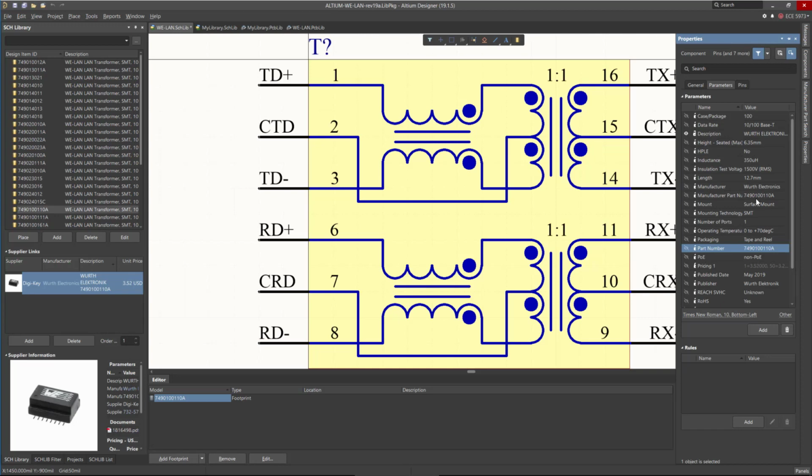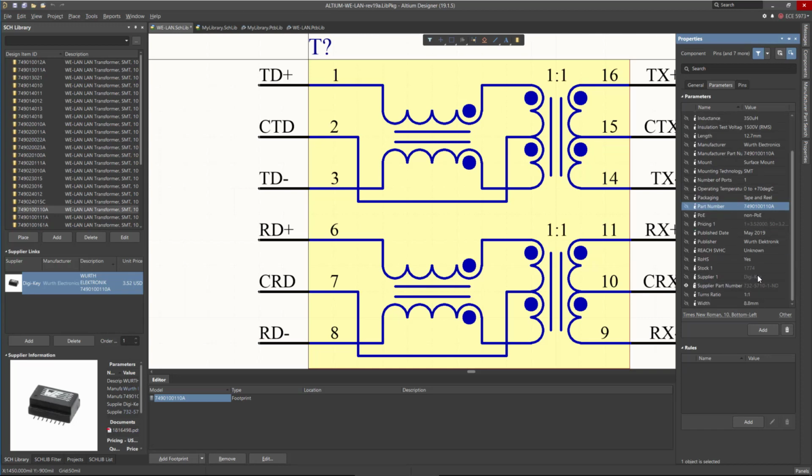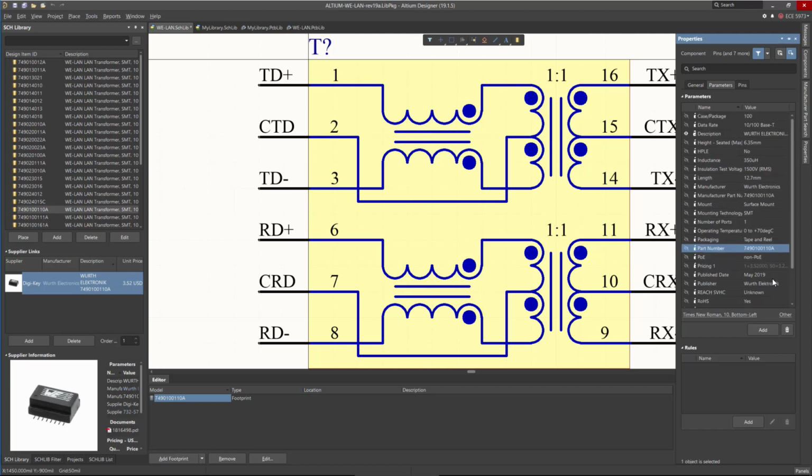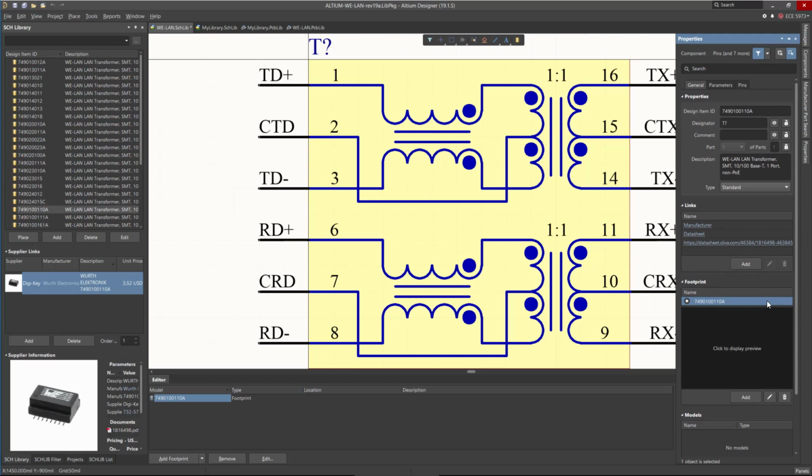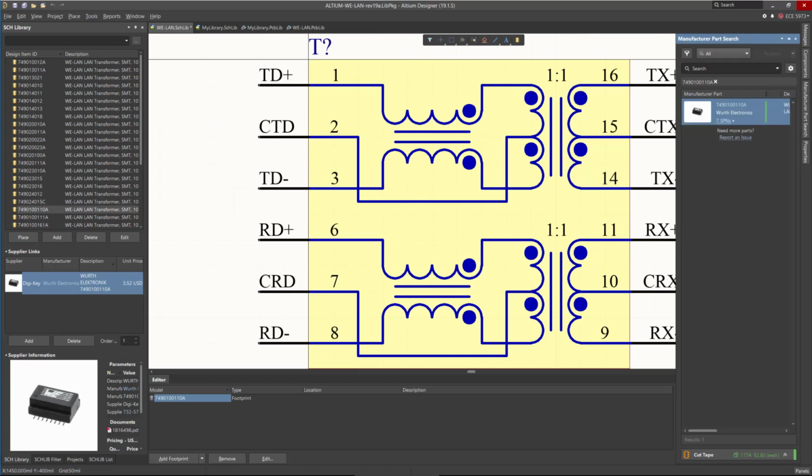And if you go to the properties in here, you can see you have component supplier information. And if you go to general, you have data sheet. And here you have all the parametric data you need for the supply chain. So now if you compile this library, it will be installed into Altium Designer integrated libraries, and this component is already updated. So you don't have to create new libraries, you just updated the library.